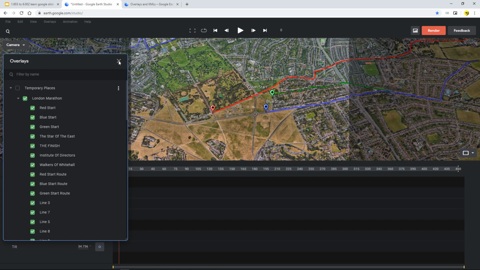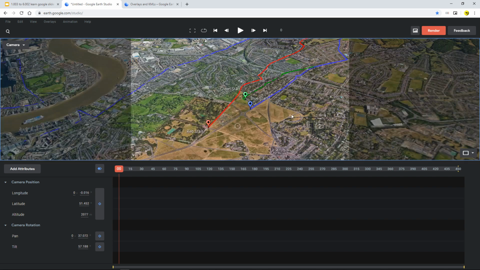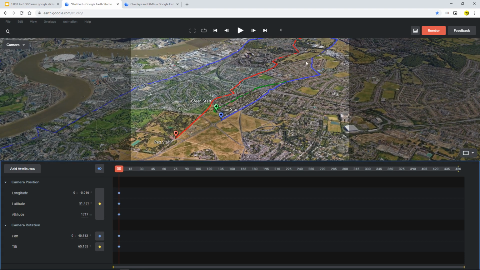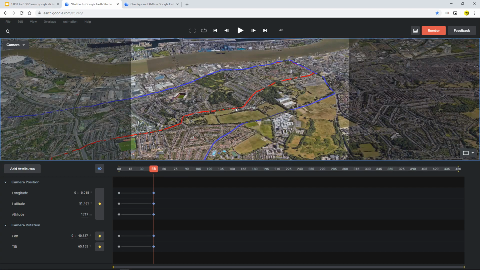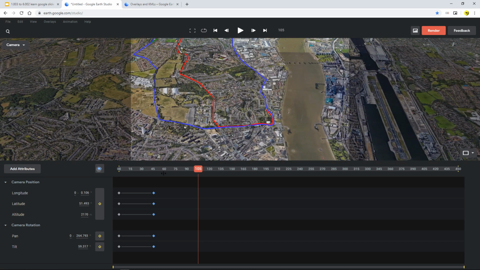So at the end of the day, if I just close that panel so I can see, I could actually start off, I could say, right, here's the London Marathon. If I want to start off, I could say, let's keyframe that, and then move up to, say, over here, let's keyframe that as well. Then let's bend round a little bit by here, and I hope I'm demonstrating this in a really, really easy way. So what we've got so far, look, if you go in and you play that, is an animation that comes in, bends around, not perfect by any means, is it? And we can carry on animating.